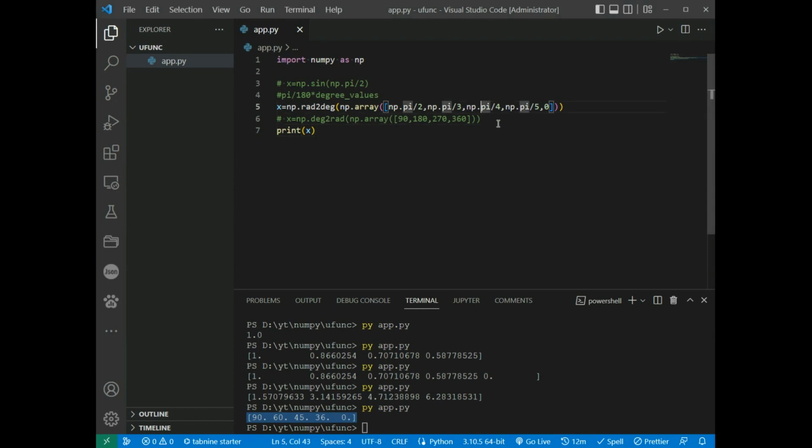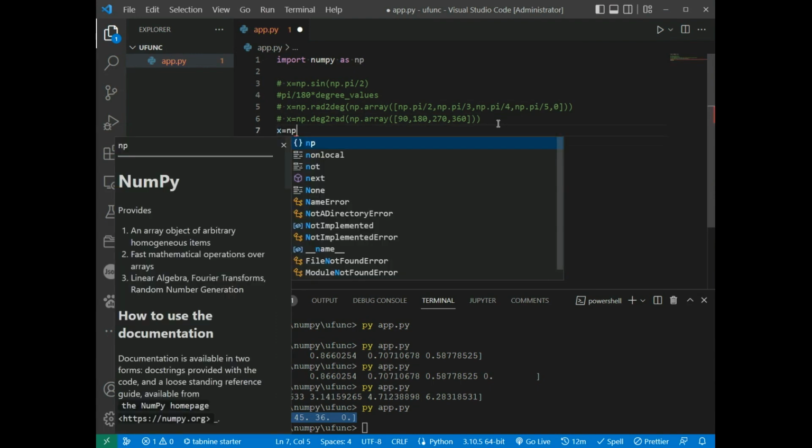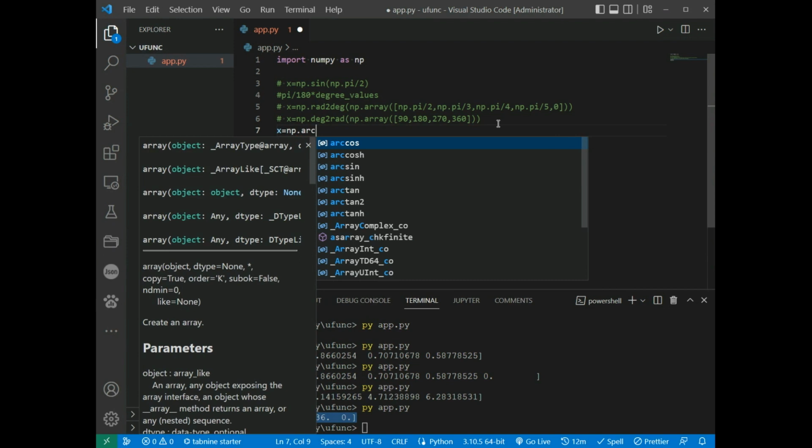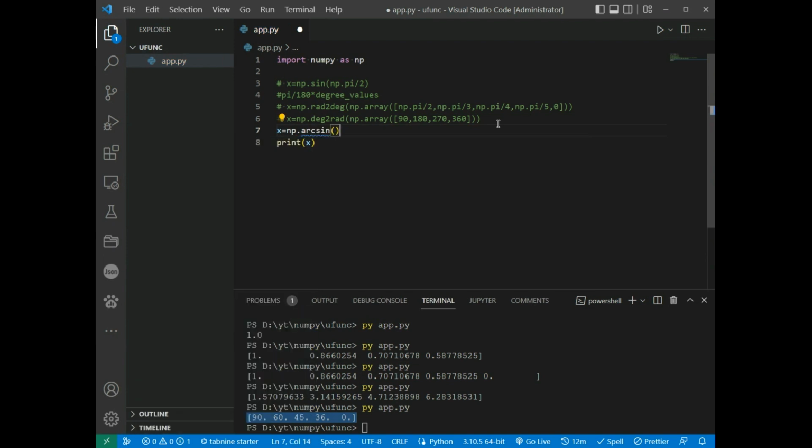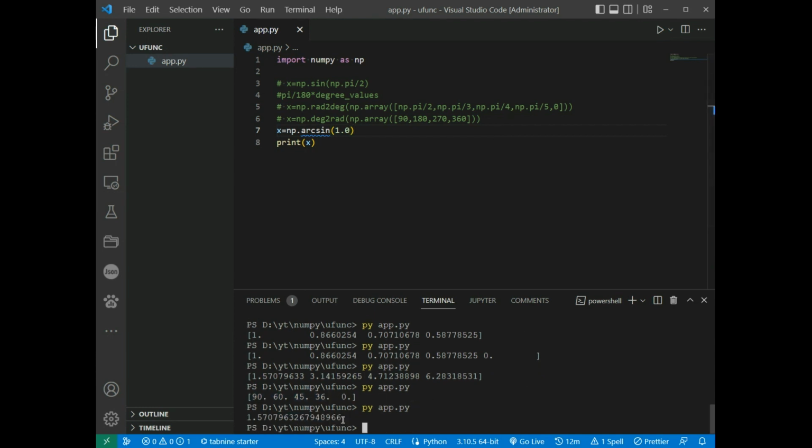So in here, comment this, and x is np.arcsin and 1. Run, and we have this value.